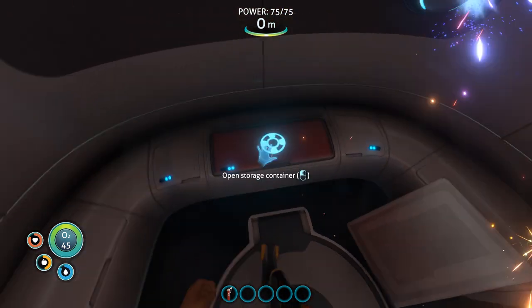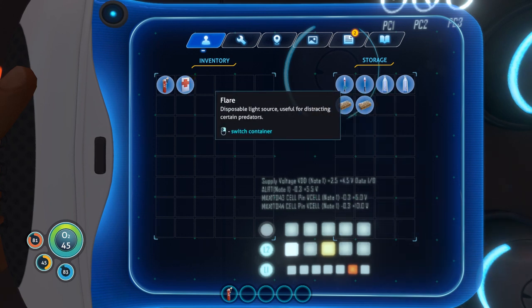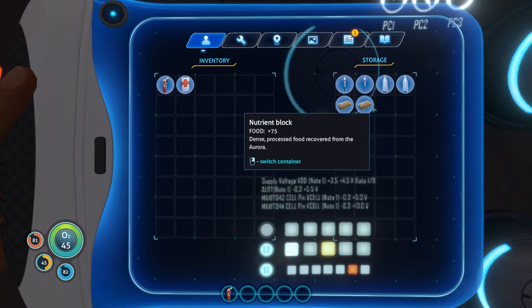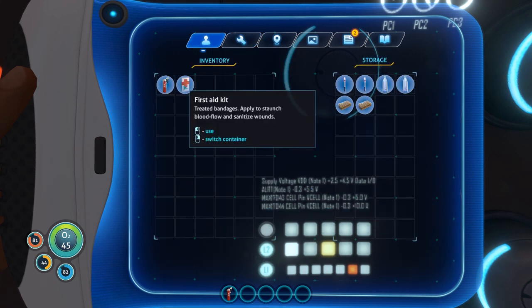Still fumbling around here. I don't think I've been officially trained on this stuff. Aha, storage container. So in my storage I have distracting certain predators as opposed to calling for help. Well, our PDA certainly knows what situation we're in. Filtered water. H2O, yep, that's grand. This is all my stuff down here, I'm guessing. And nutrient block, excellent. Well, we'll get to that. Hopefully I'll be out of here by the time I get hungry.